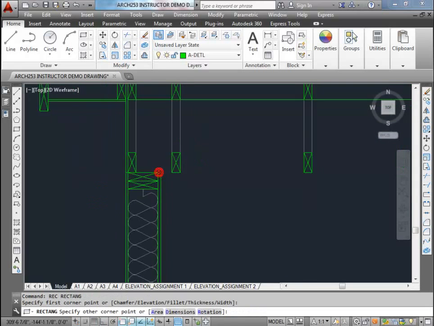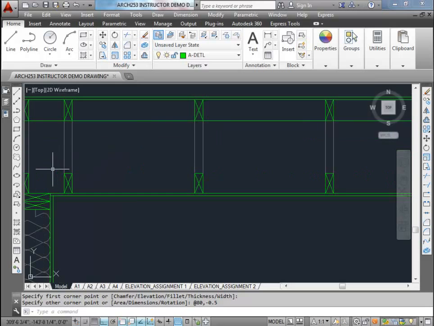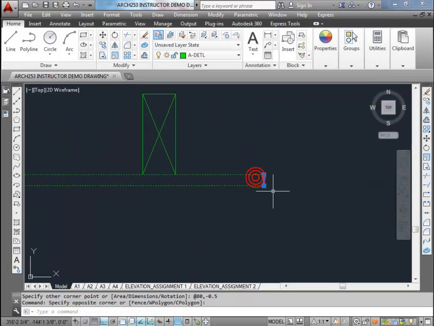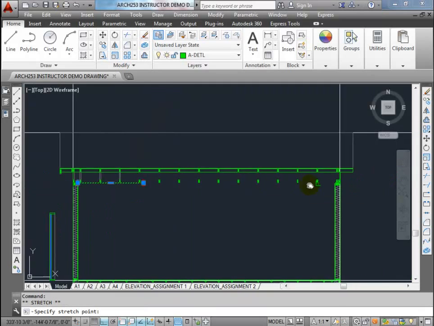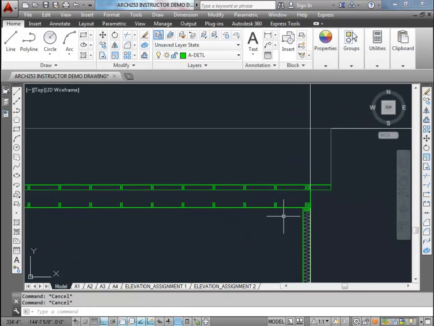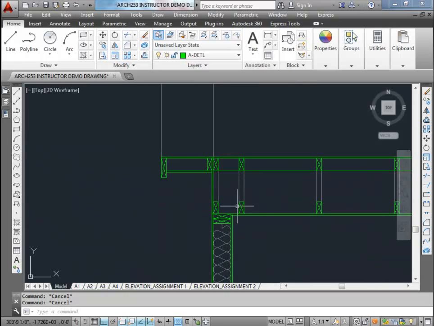I'm going to put in my drywall here. Okay, so that would be the drywall on the underside of the truss bottom chords. And I would have insulation in here as well.